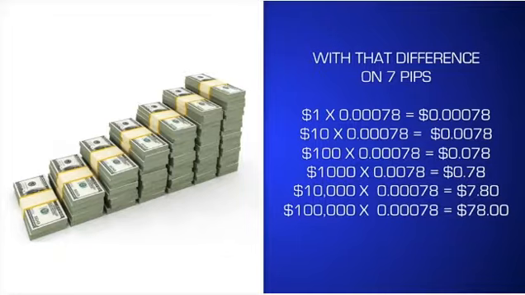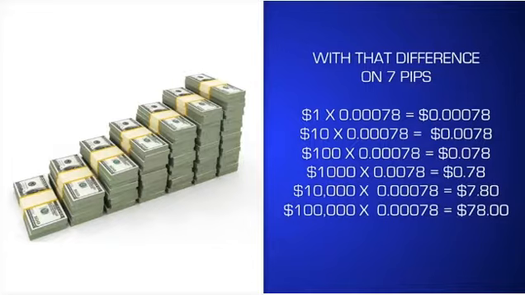So let's say you invested $1 into the Forex market. On $1 and you gained 7 pips, you would get 0.00078 cents. Really nothing. If you invest $10 of your own money into the market, you get 0.78 cents, okay? And then what if you come with $100? All right, finally you're in the race. You've just made almost 8 cents in the market. If you invest 100 of your dollars, you just had a return of about 8 cents.